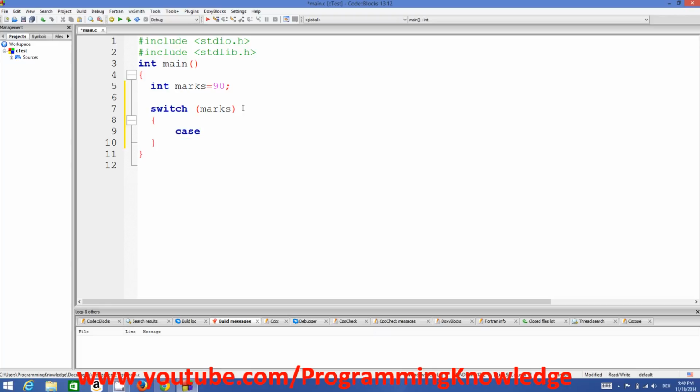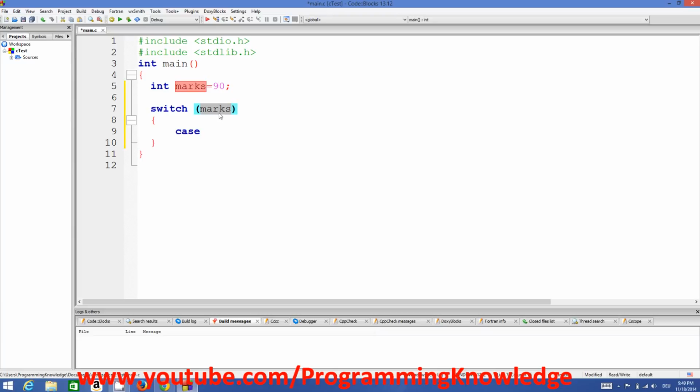Case and then your marks value. So we can evaluate different values of marks. Right now marks is equal to 90, but for example marks can be 80 or 70 or 60 or whatever, right?